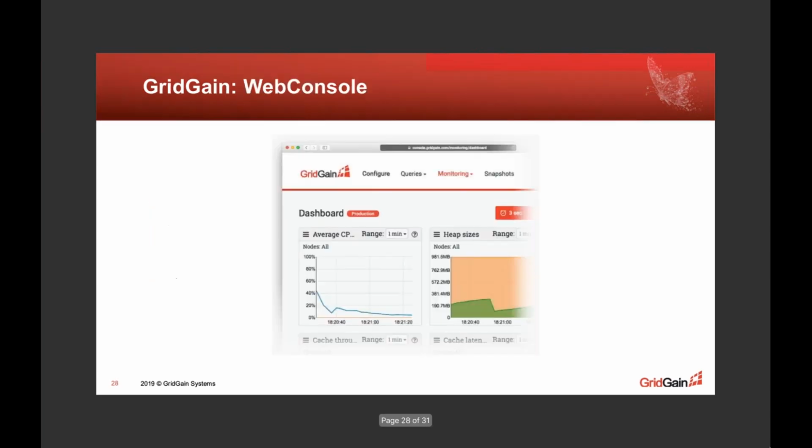And for GridGain, we have a dashboard, a special tool that has a pre-configured set of metrics available out of the box, so you don't have to spend much time configuring it, and you can just install it and use a pre-configured set.